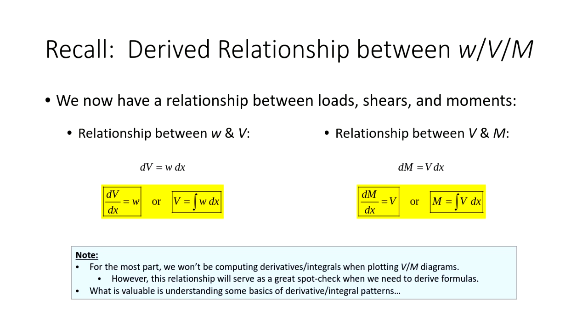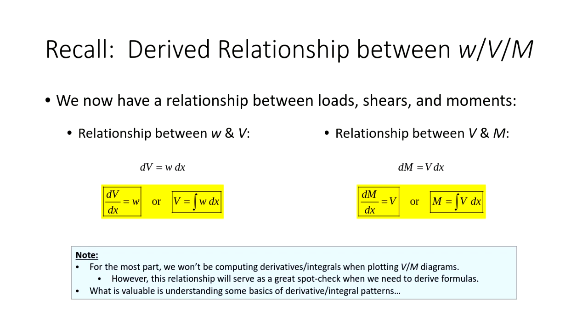loads, shears, and moments. So the idea is basically if you have a load diagram, and by load diagram I just mean the beam with the loads on it, that's what I would call the load diagram. If you take the load diagram and you integrate it, you get the shear diagram. And if you take the shear diagram and you integrate that, you get the moment diagram.